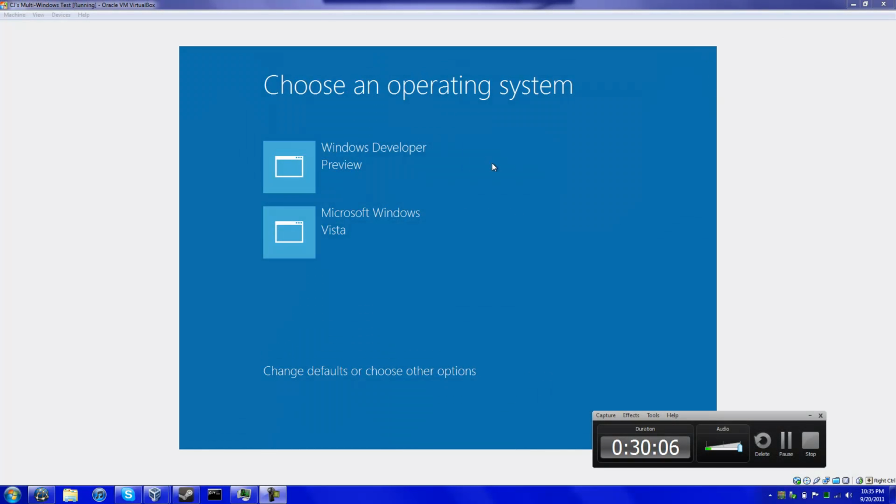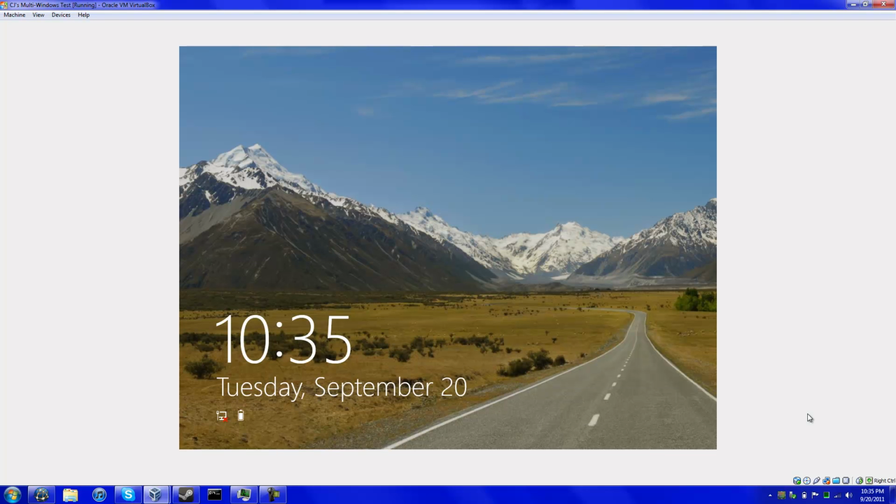Alright. I want developer preview. When I talk, it feels like it's very short for some reason. But this feels like it takes forever.